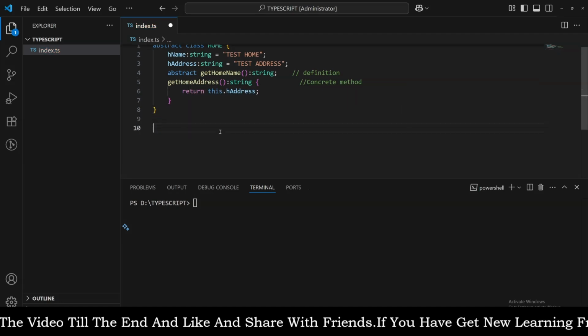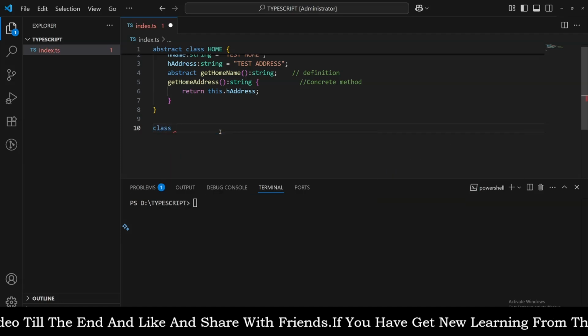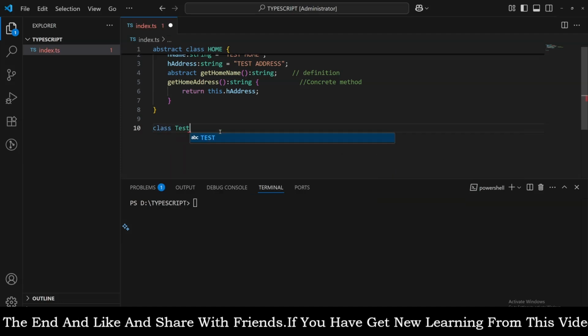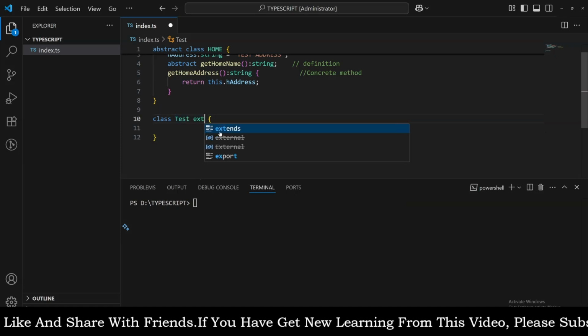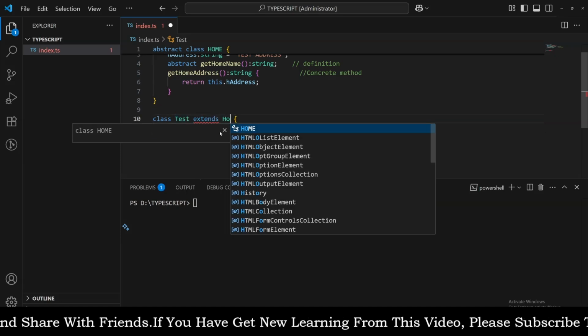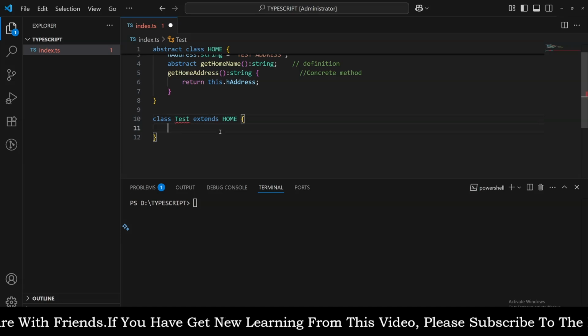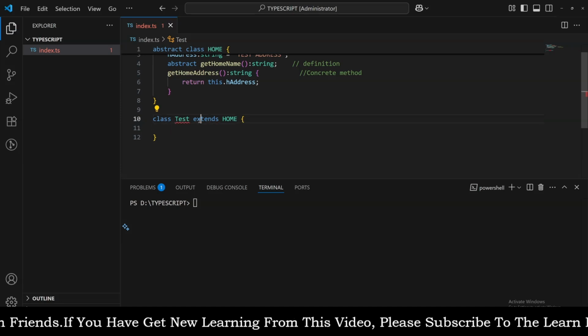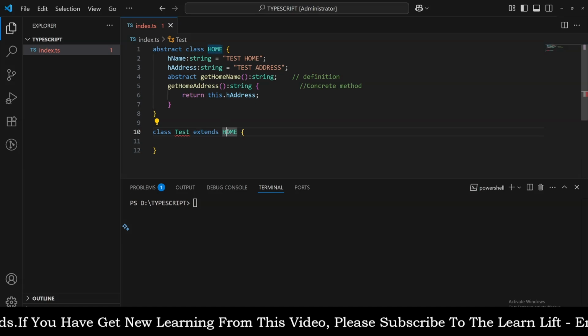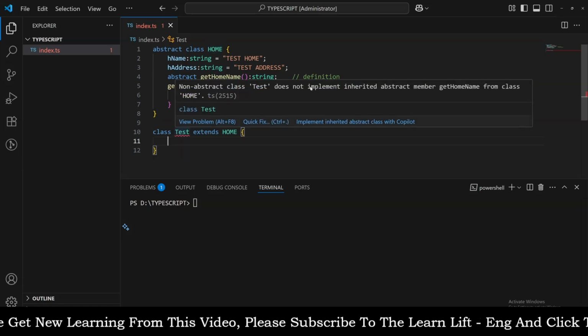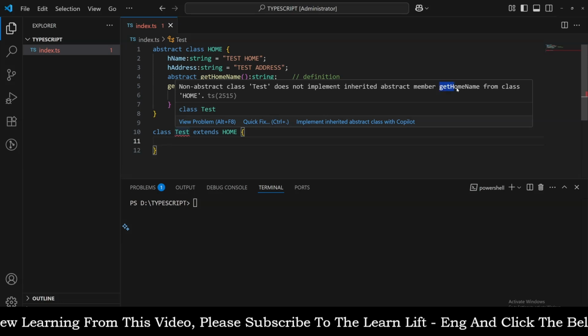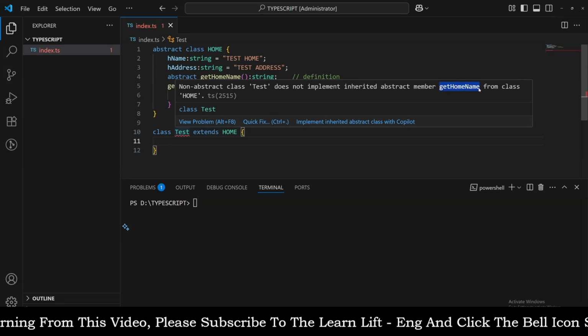Let's create a normal class now, maybe Test, which will extend the Home class. As soon as I extend the abstract class, it gives me another error that I need to implement the getHomeName method from the abstract class.